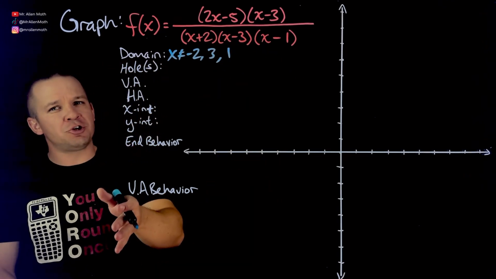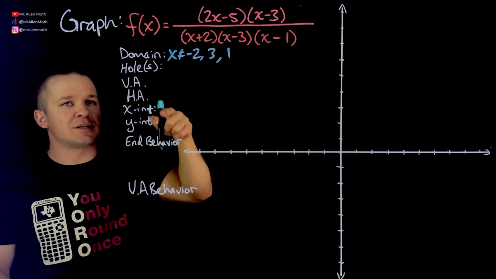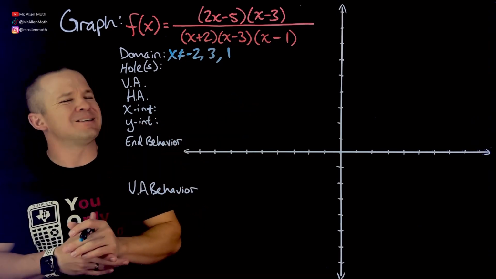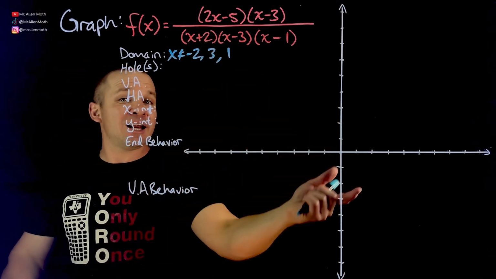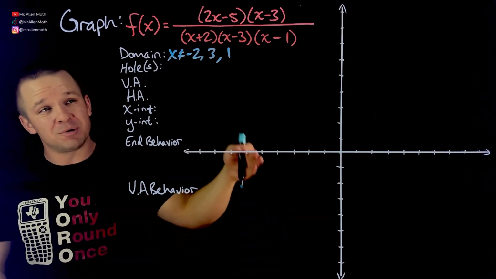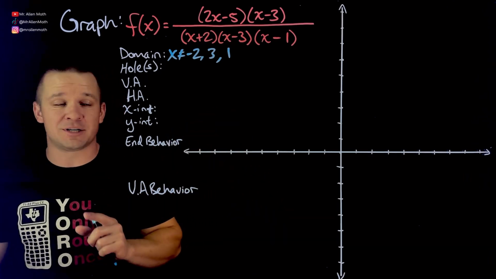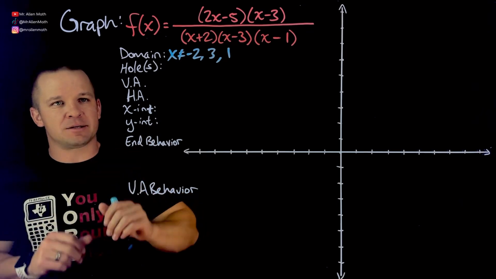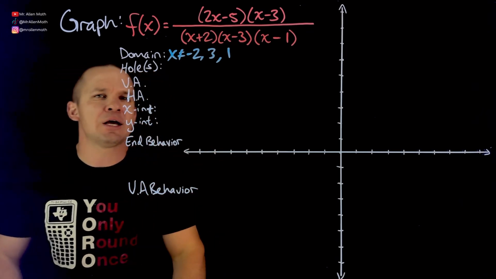Now some teachers will ask you to write x such that x cannot equal this, and all real numbers and all these other things. I just write down what it can't equal. So if your teacher wants a little bit more, make sure that you do what they want, because they're the ones that are grading your tests, right? But I just go with the basics here. It's nice and clean, easy to read.